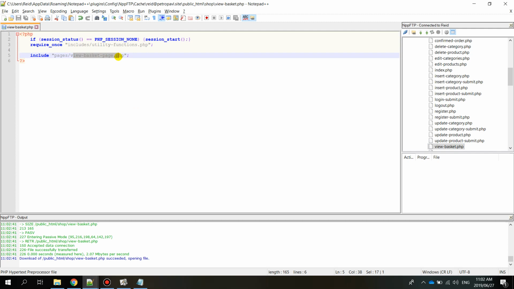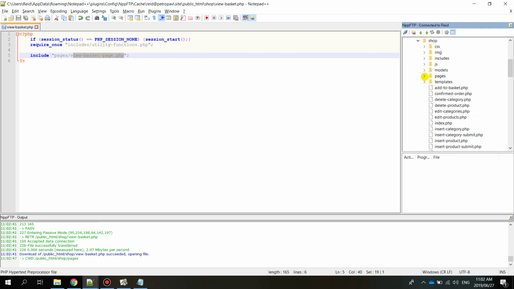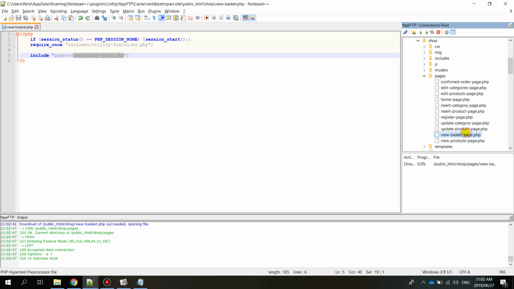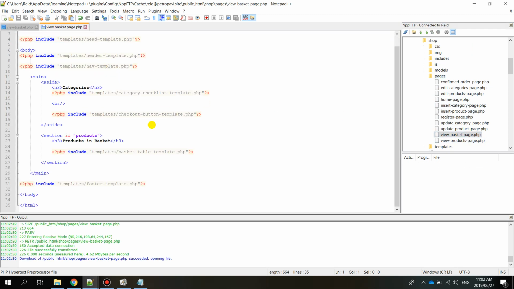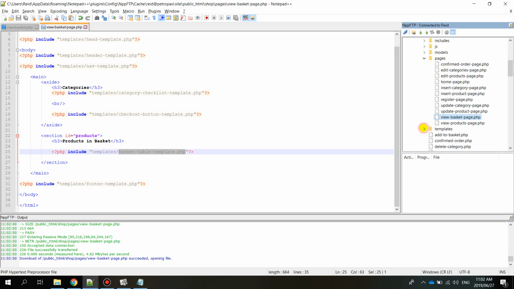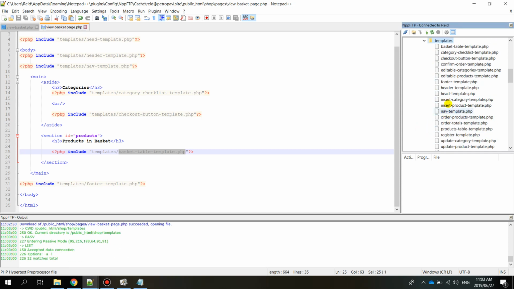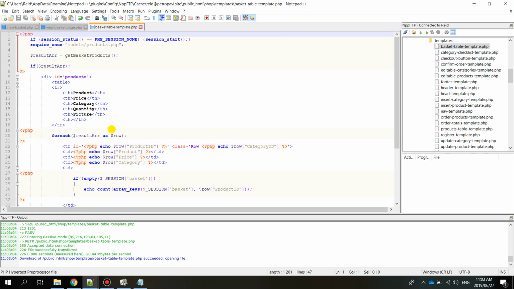Okay, so it's the view basket page which is being included, so we can go to that. View basket page. And then we can check out, okay, the template was called basket table template. We can open up that there.